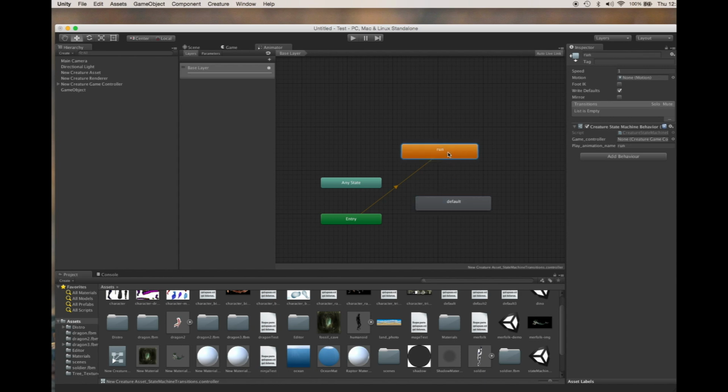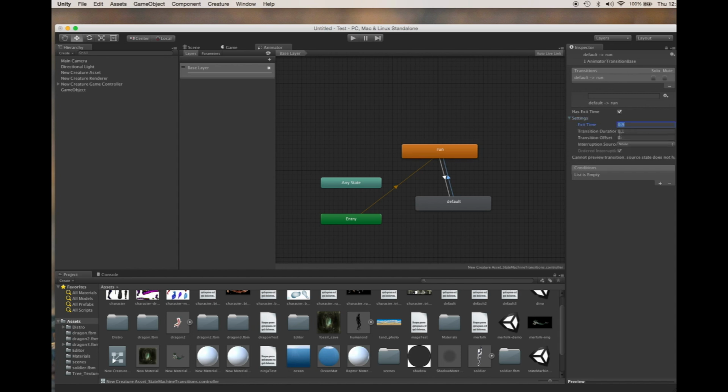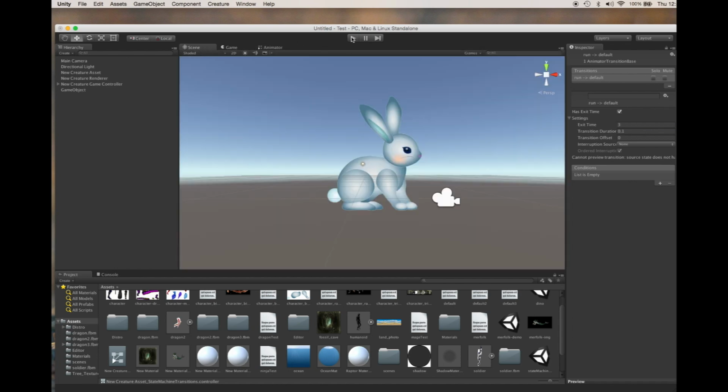So if I want to do something really simple, let's say I wanted to start off with the run animation and then make it transition to default and back, with some delay between them so we can see the animation switching. Smooth animation switching, blending in fact. How do we do that? Well, right click on run, say make transition, point it to default, do the same thing, point it back to run. And we can set the exit time, say 2 seconds and 3 seconds.